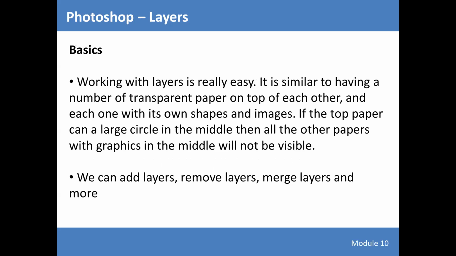Similar to having, exactly, this explanation is really good. In fact, working with layers is really easy. It is similar to having a number of transparent papers on top of each other, each one with its own shapes and images. If the top paper has a large circle in the middle, then all the other papers with graphics in the middle will not be visible because they are under it.